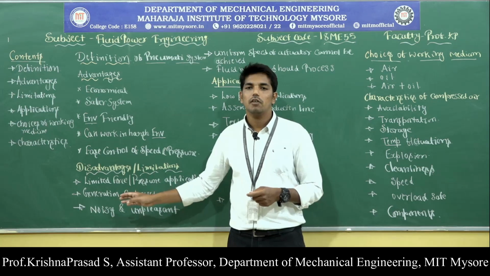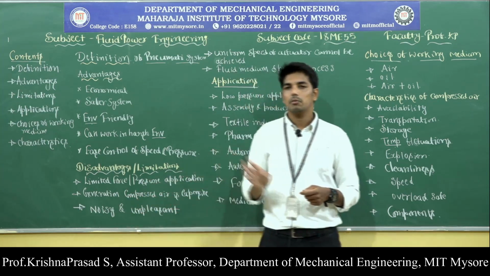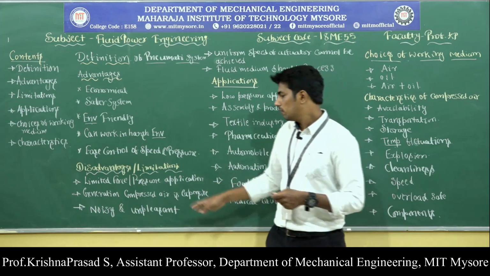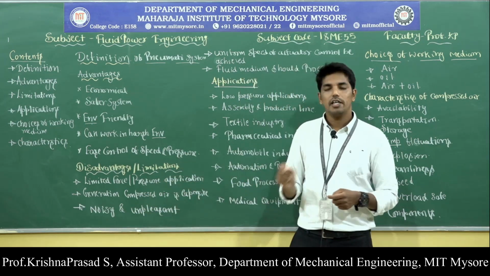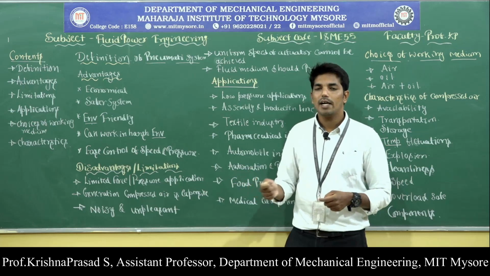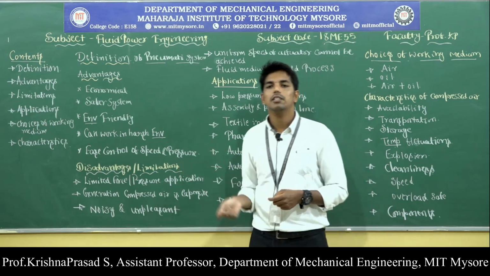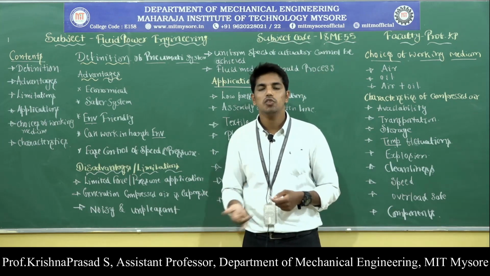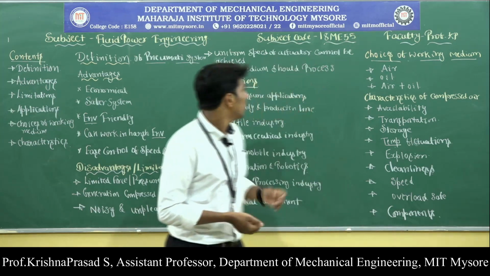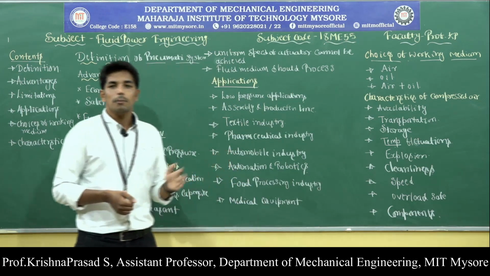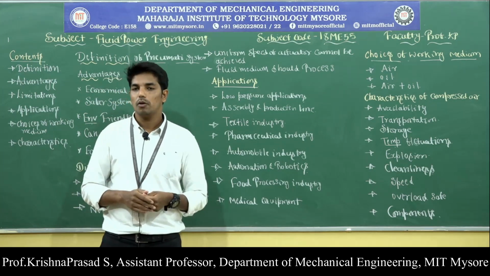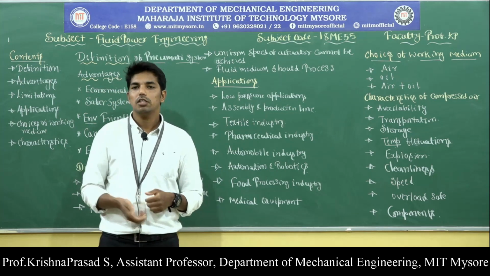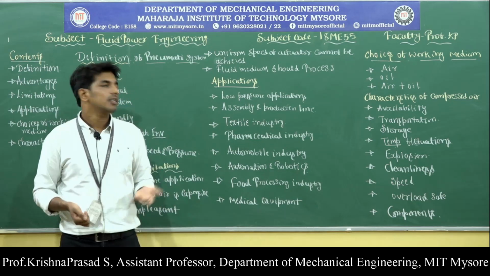Then the generation of compressed air with the help of an electrical motor is essential, so that's why it is difficult. Whatever exhaust air is released from the pneumatic system is noisy and unpleasant. In order to reduce the noise, we need to use a silencer. Next, because of the compressibility of the air, uniform speed of the actuator cannot be obtained, because of the uneven movement of the piston.